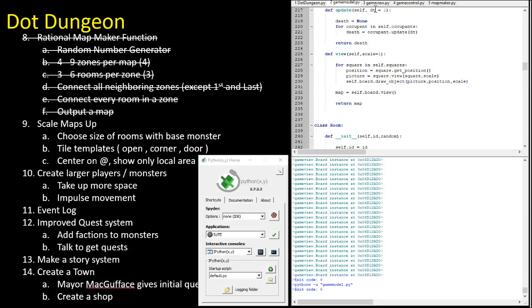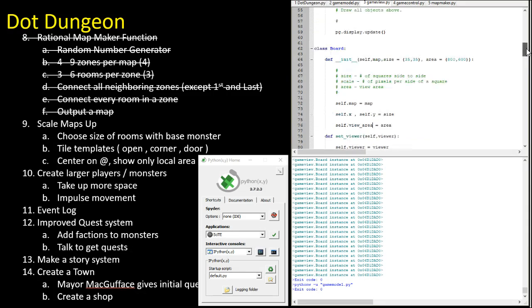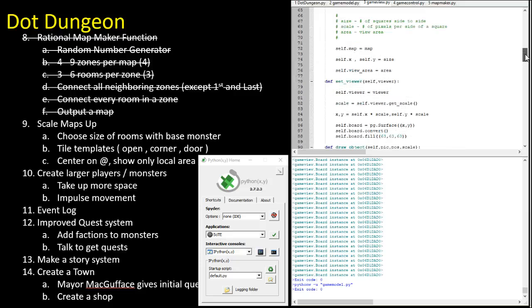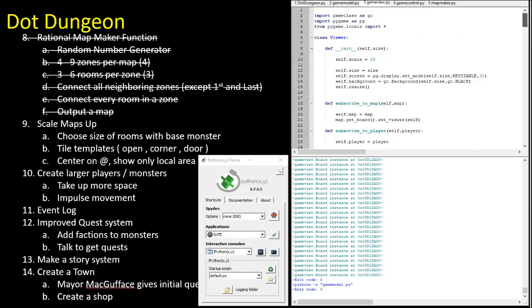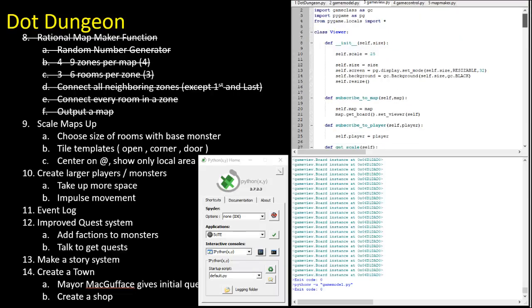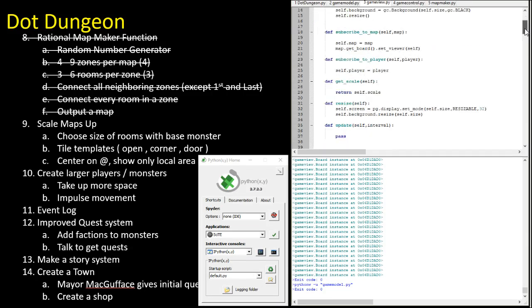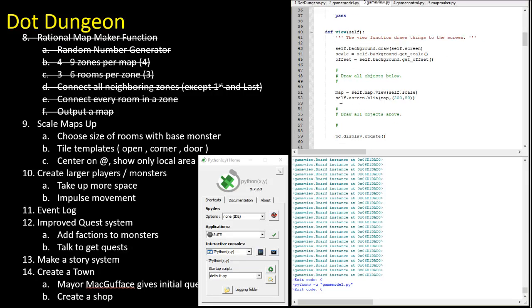We're okay. Now the game view is subscribed to the player and to the map. So that's good. So we should be able to get the relative position. All right, so when this calls, it gets the map from self map view.